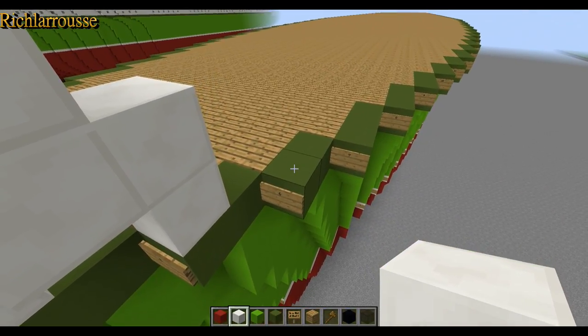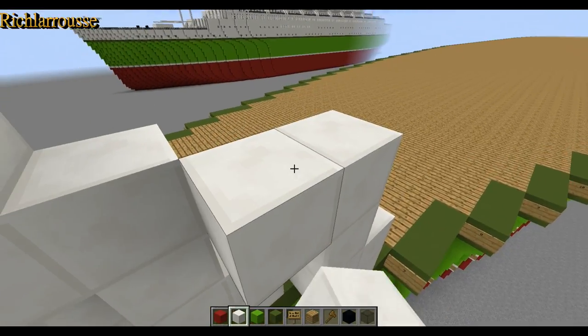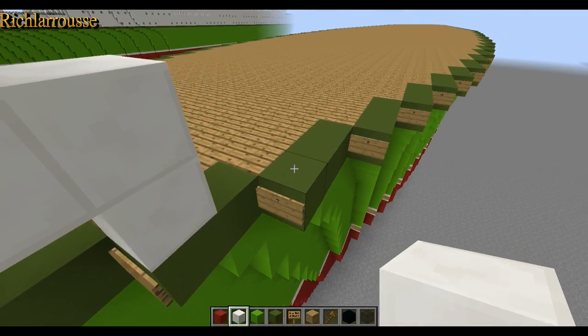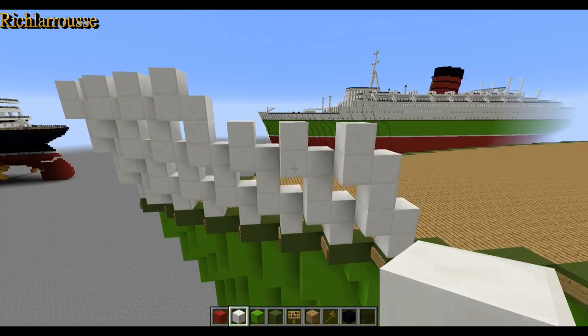Section 6, we want to go up 2, 3, 2 again. So 2, 1, 2, 3, and 2, like so. Section 7, the same again, so up 2, up 3, and then up 2, like so, like that.